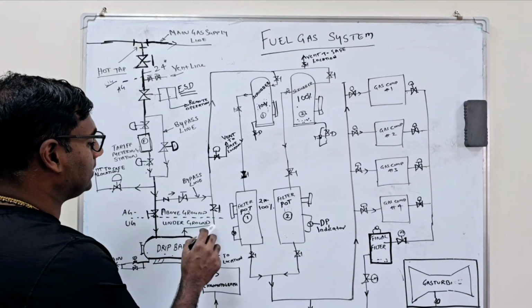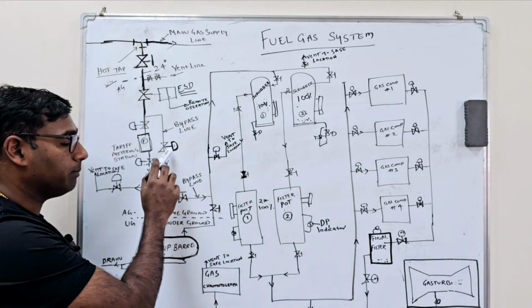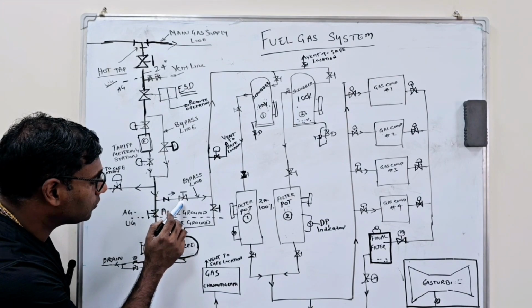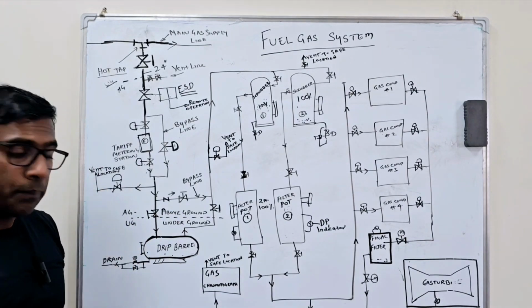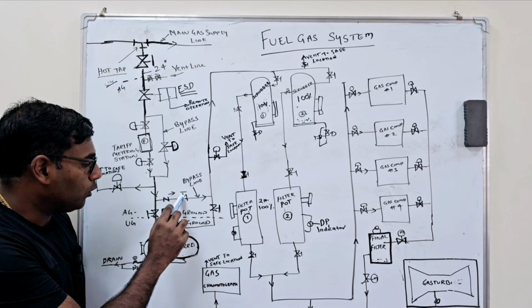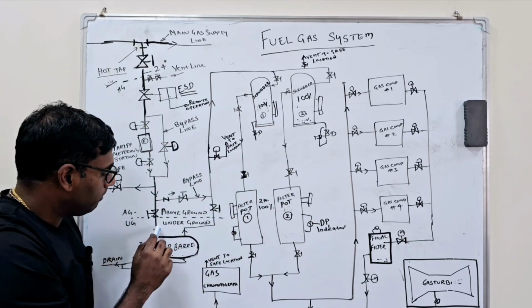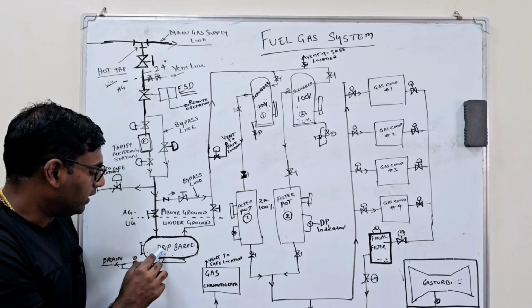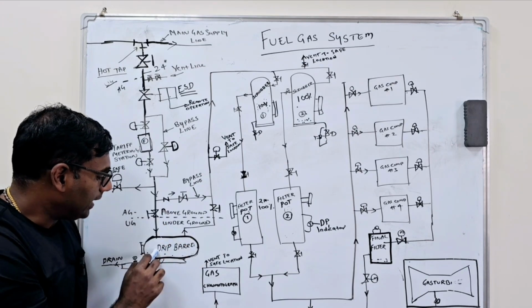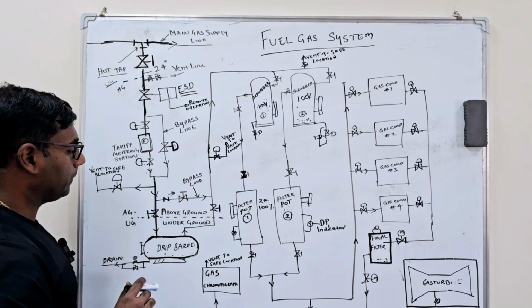As soon as the gas exits the drip barrel, as I told before about the purpose of a bypass valve, you can see I have shown a bypass valve for the drip barrel as well. In case of any maintenance for the drip barrel, you can simply isolate it, open the bypass, and take the gas to the gas plant bypassing the drip barrel. As soon as the maintenance work is done, you can normalize the drip barrel, take it into service, and isolate this bypass line.